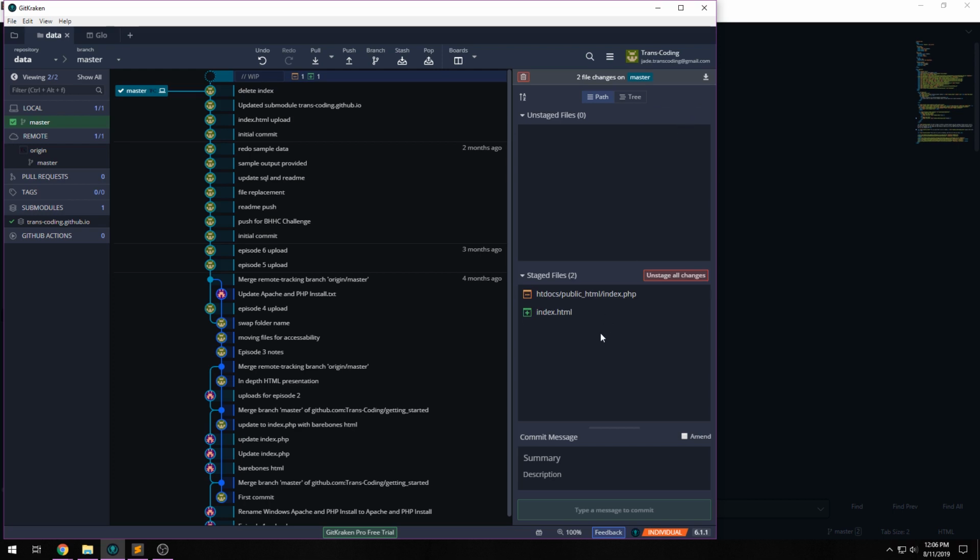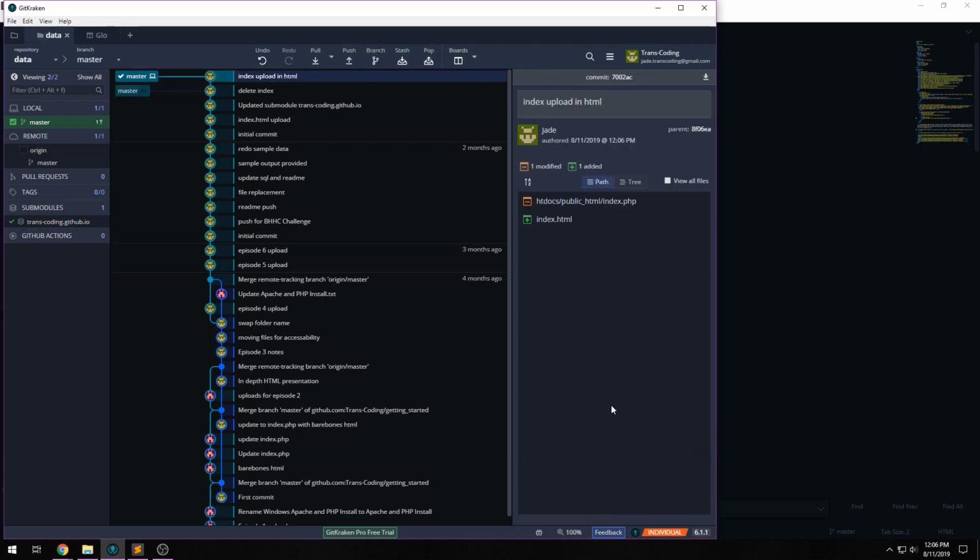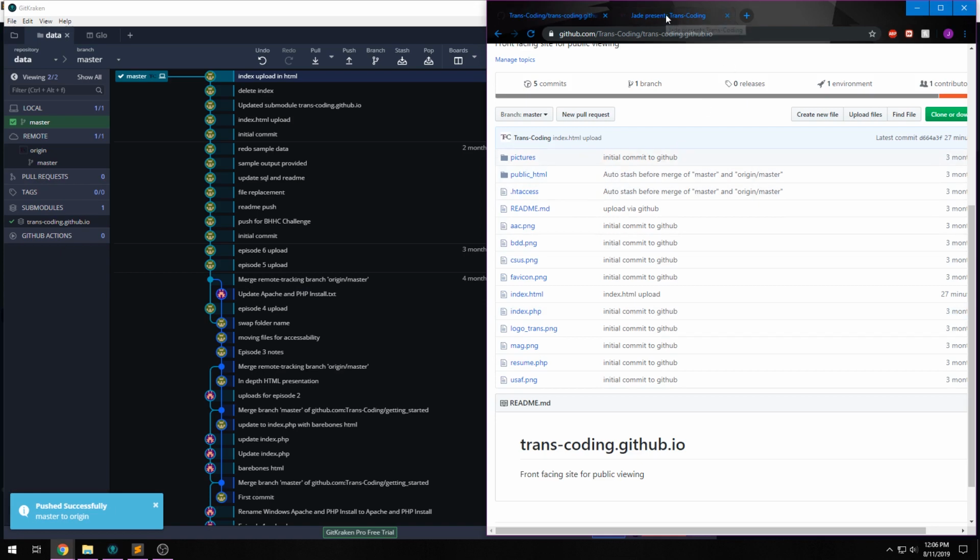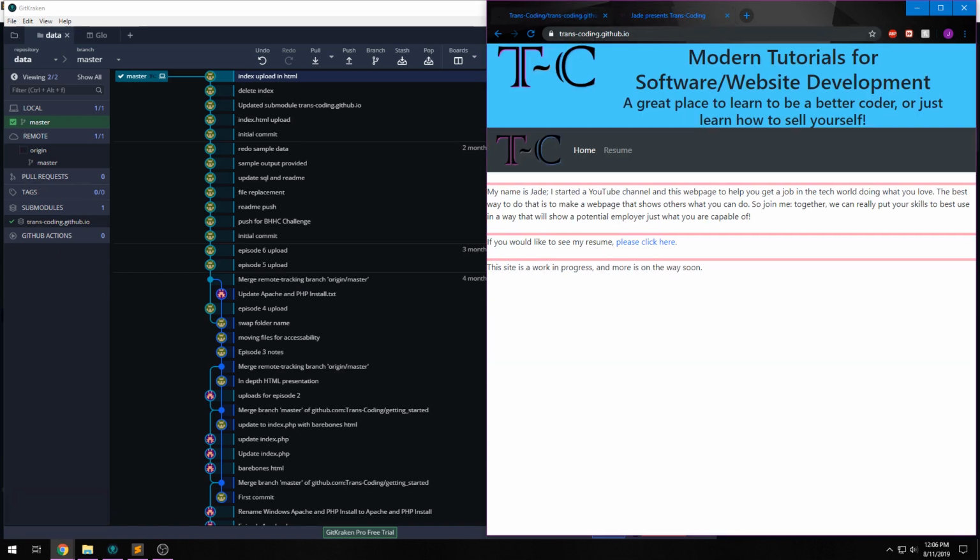So we're going to go ahead and stage those, give a quick summary, and then we can go ahead and commit that. We'll do a push from here. So that's successfully pushed, and now we should be able to go to our actual page. And you'll note that now when I go to trans-coding.github.io, our page is here and available.